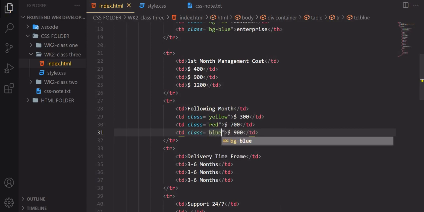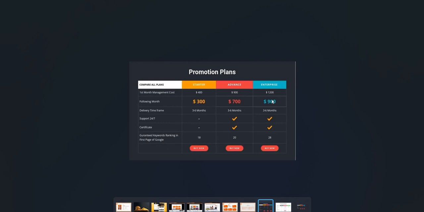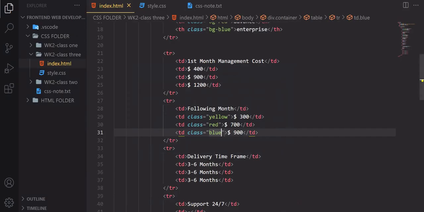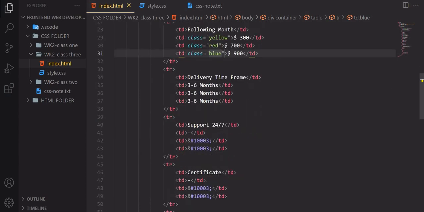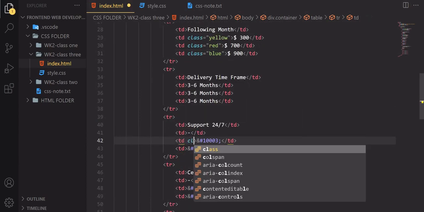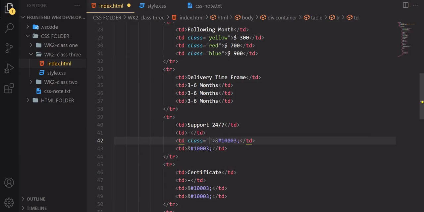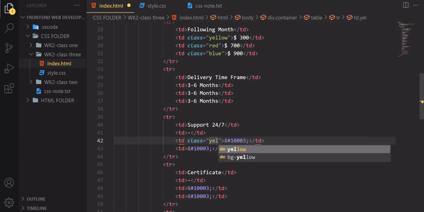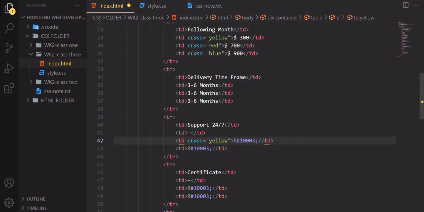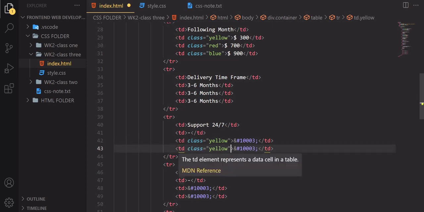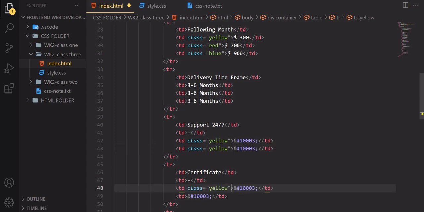Then this check mark here, I'm going to give it a class of yellow. So I'm just going to copy and paste it, copy, paste, copy, paste.